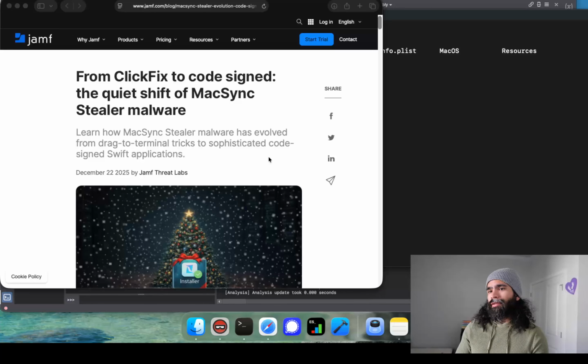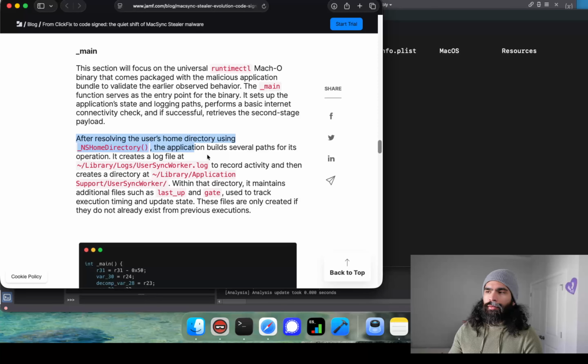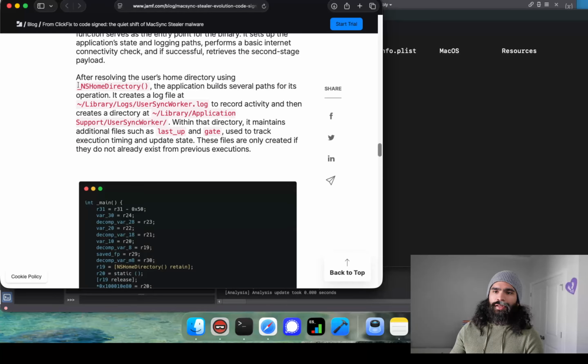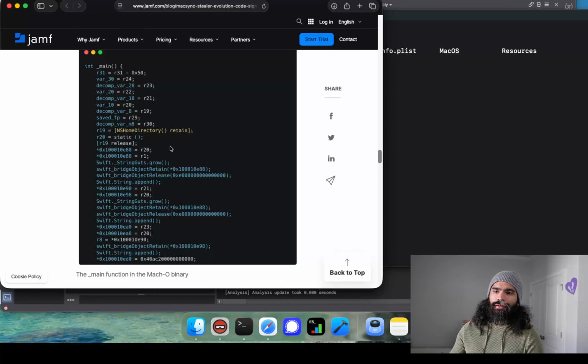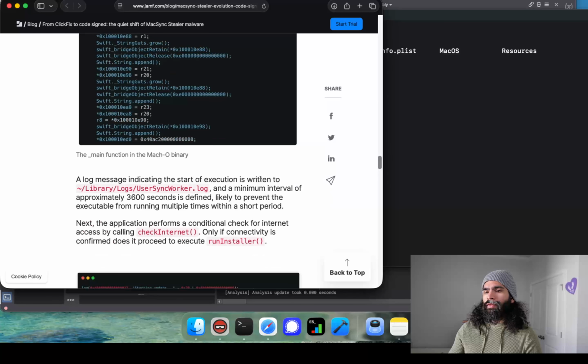There's a lot of interesting things covered in the blog post that I'm not going to get into, but just to further our understanding of Swift, because it's a language that a lot of threat actors are starting to leverage, and yeah, just good to understand. So Tice does a good job here of explaining exactly what it does. We're just going to go into these functions a little bit and look at this from an ARM64 assembly perspective because of the way that Swift does things. It's kind of weird when you first look at it. So I thought it was a good opportunity to spend some time on this.